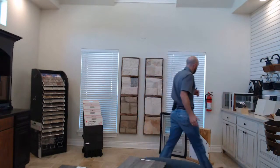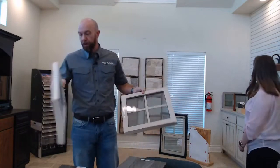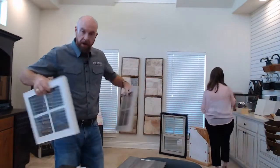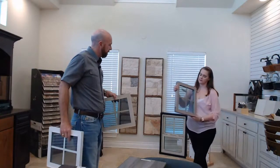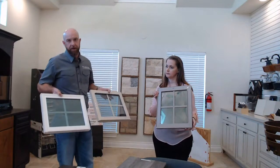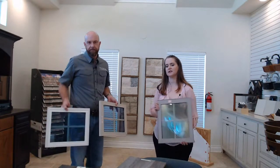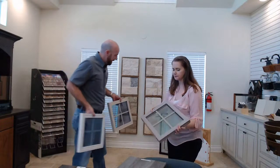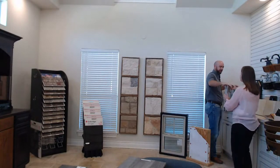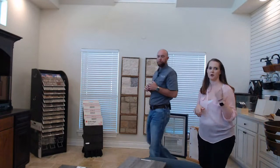We also have windows — we almost forgot! There are three different window colors offered in our included options: traditional white, which goes quite well in a farmhouse style; pebble; and clay, which is a little bit darker. So there are three different colors of windows to choose from. We don't just turn you loose in here — you'll be meeting with a designer at every location who will sit down and go through all these options with you.